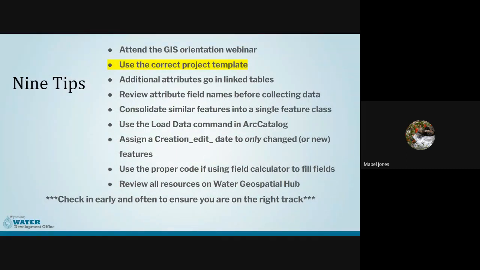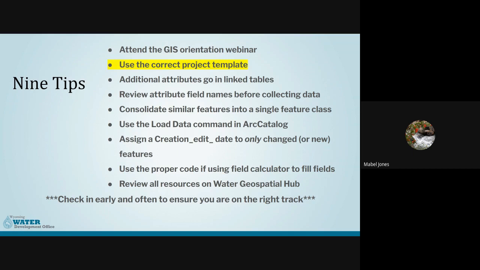So each year we emphasize these 9 tips that can be found on pages 2 to 3 of the standards tech memo. And I want to emphasize using the correct project template. We have different project templates for different project types, so be sure you know which project type yours is.